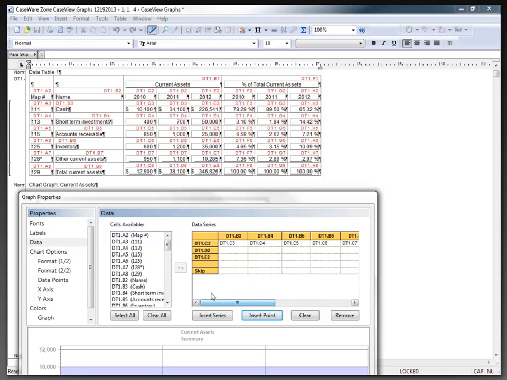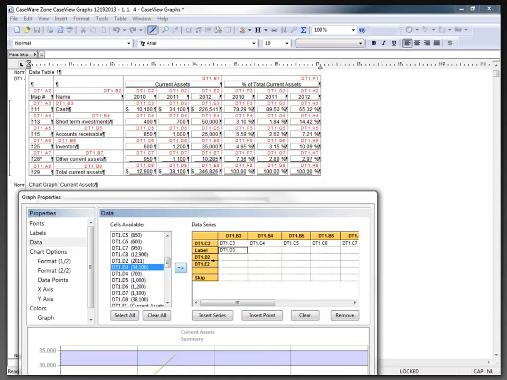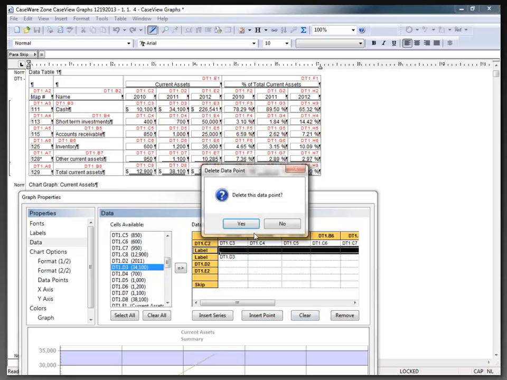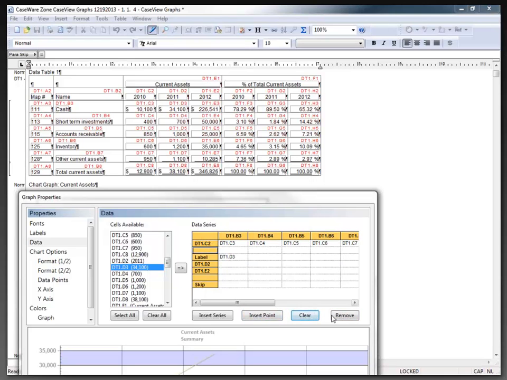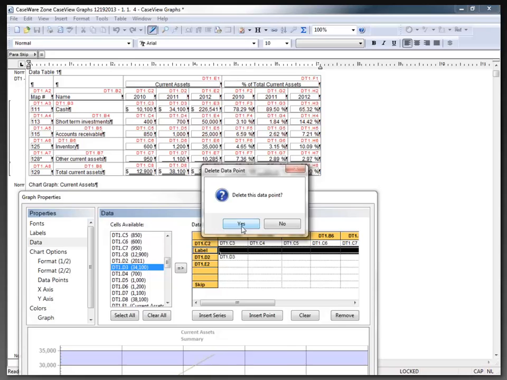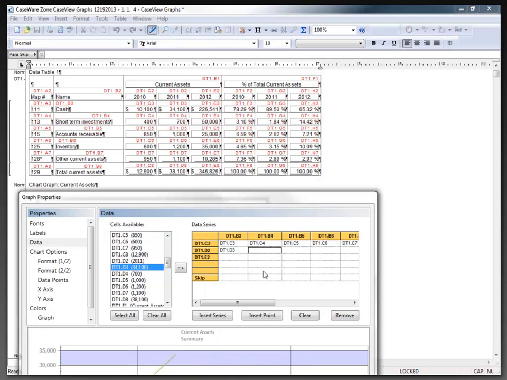Now you may notice also as I'm doing this that the cells are listed over to the side here. So I'm going to see if I can't find D3. So there's D3 right here. I can select that and hit the button, and it moves it across. Now the problem that I just had is it created a new label which I didn't want, so I'm going to delete this point. Oops, clear that and remove, and I'll remove this one as well. Okay, so let's continue on the way I had it.